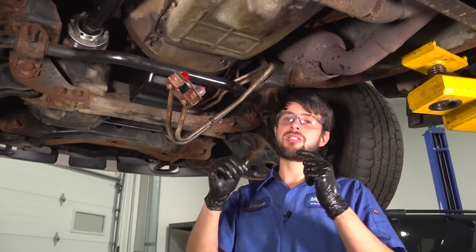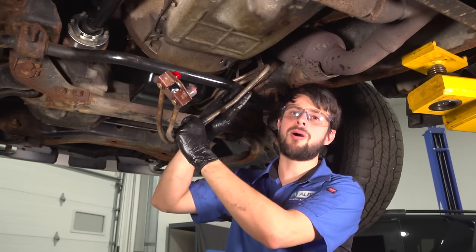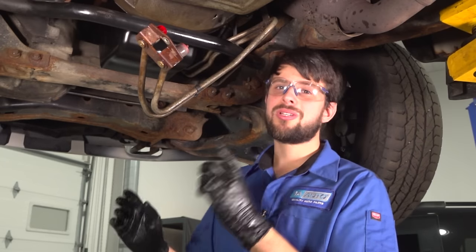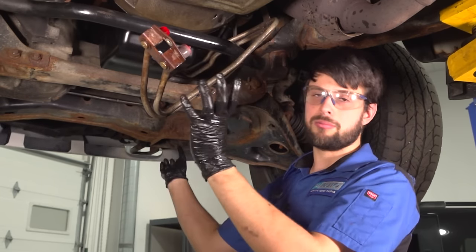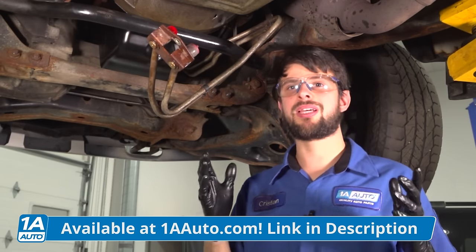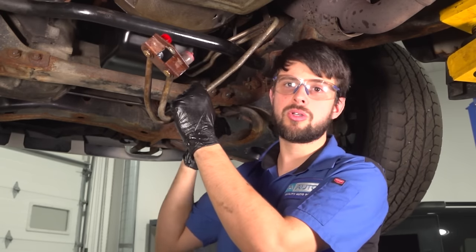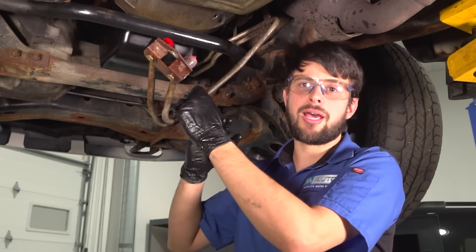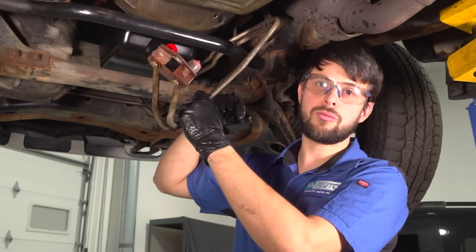I'm ready to pull these out. But what you're not going to see me do is cut them, bend them, or alter them in any way — and here's why. When I pull out lines like these, I try my best to keep them as intact as possible. Obviously, if these were rotted and they broke off, there's nothing I can do about that — just pull them out and figure out how to put the new ones in. However, the reason I don't alter their shape is because removing these lines the exact way they were intended to be shaped will tell me exactly how I can put the new ones in. And if these happen to get damaged while removing them, that's not a big deal. But if I accidentally damage the new ones — whether I bend them or the rubber hose tears or I get debris inside them — that damages my new part. I want to know exactly which way to put them in, and the only way to do that is to remove the old ones the exact way they were made.